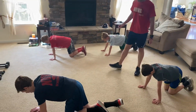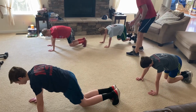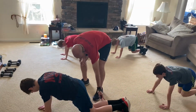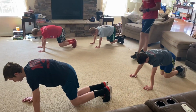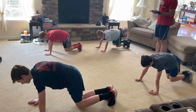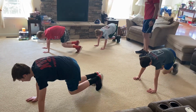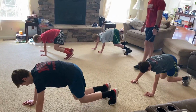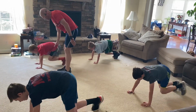All right, ready, set, go. Just hold it here, 90 degree angle. Bring your feet in a little bit, or your knees in a little closer, right? There we go. Just hold that, you wanna crunch in your stomach a little bit. All right, now go into your bear step. Step from side to side, and then back to the middle. Hands stay right underneath the shoulders. Try to keep your knees low to the ground.